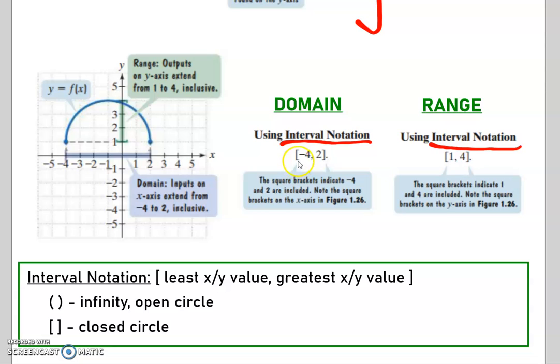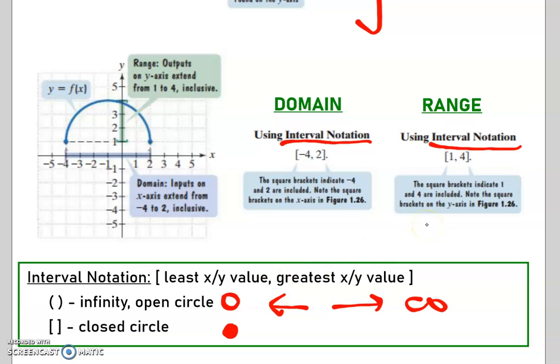The interval notation could be using brackets, or it can be using parentheses. If we ever are talking about infinity, something that's going on forever with arrows, that's when infinity would be used, and that's when we would use parentheses. An open circle would also tell us to use parentheses. A bracket we would only use when there's a closed circle. Closed circle means the number is included on the graph, and an open circle means that number is not included. It gets really close to being in the function, but is not included in this set of numbers.